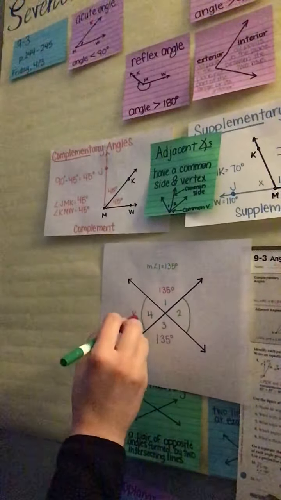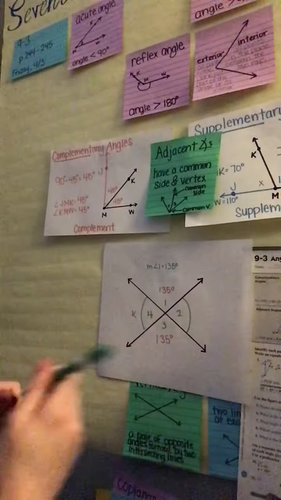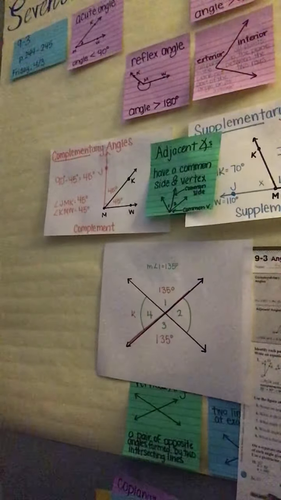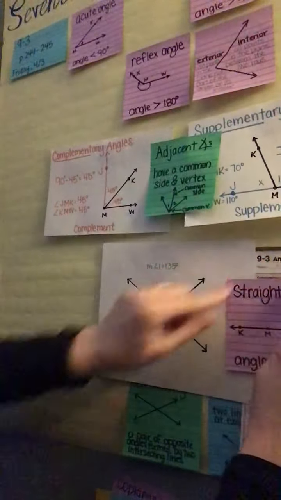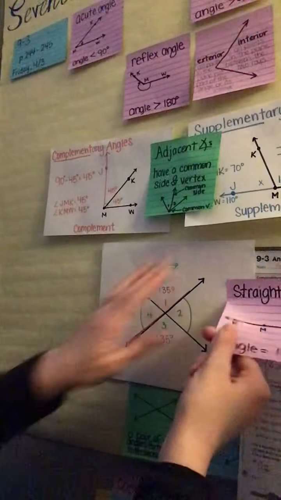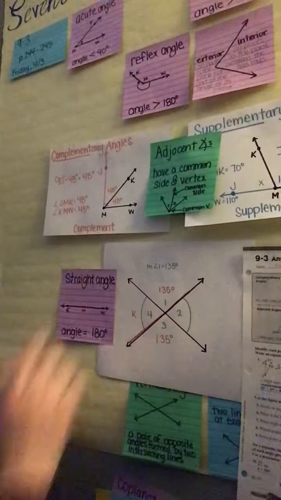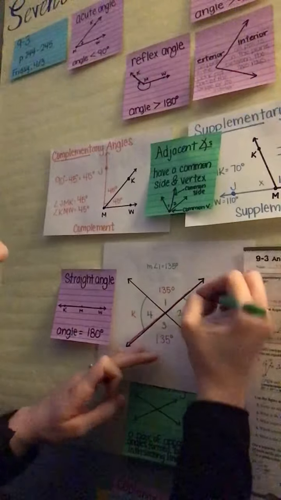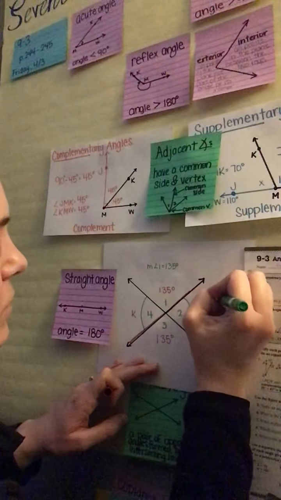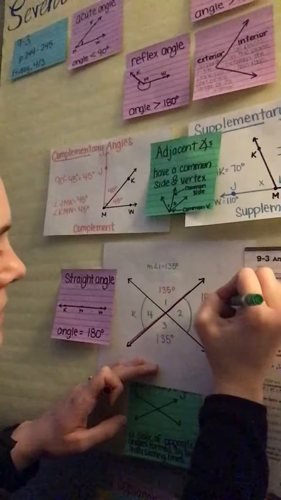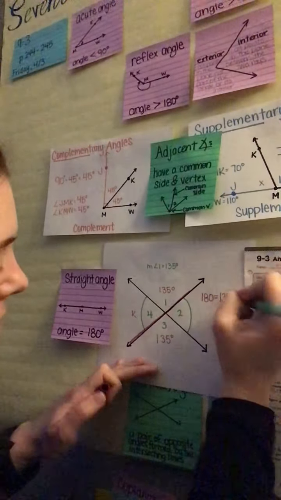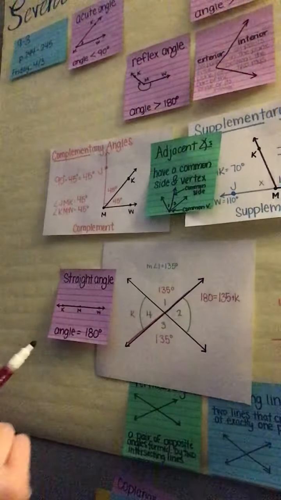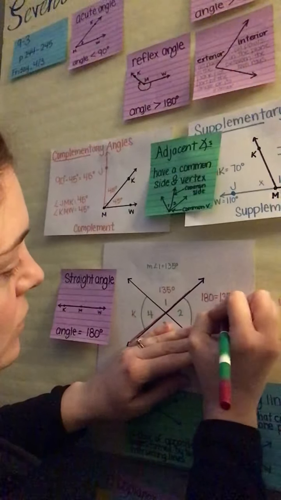Okay, so my unknown is K. I know, and I see this right here. What am I looking at? Right here, what is that? That is a straight angle equaling 180 degrees. Gosh, I put it on the wrong side. I did that in the last video. Straight angle. So, I'm going to do this before we run out of light. 180 is equal to 135 plus K. Would you agree?